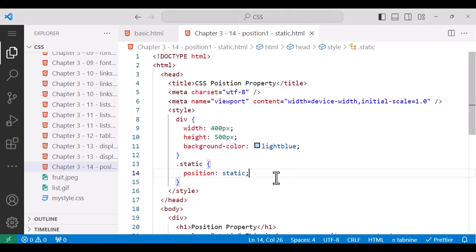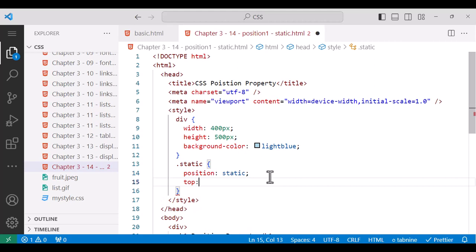Even if we apply the 4 position properties, which we use most of the time: top, having a value of, for example, 10 pixels, which means from the top it will shift down 10 pixels. From the left it will shift 10 pixels.